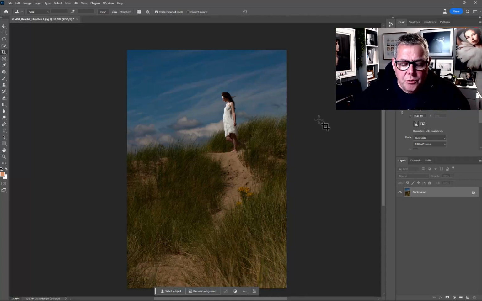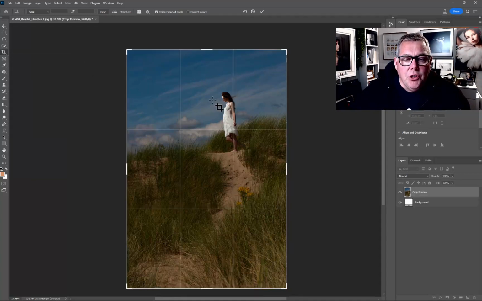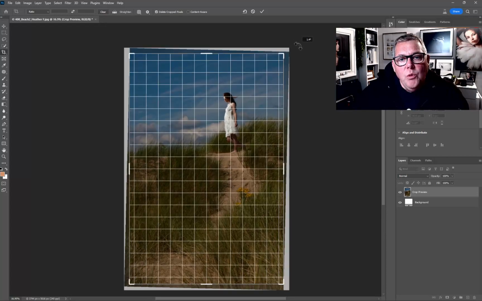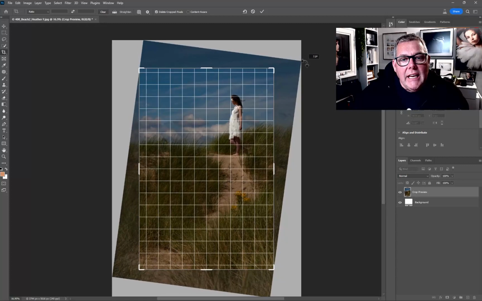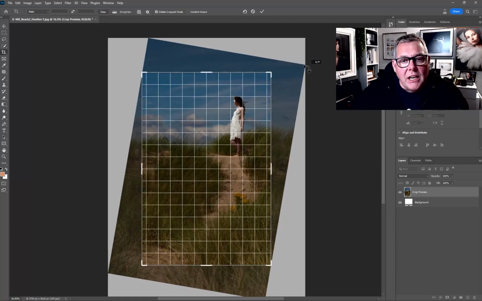The first thing we do, by having the crop tool selected or hitting C, is click into the image just once, and that will bring up the rule of thirds guide. But when we click onto a corner edge and start to rotate, it gives you more intersection lines.